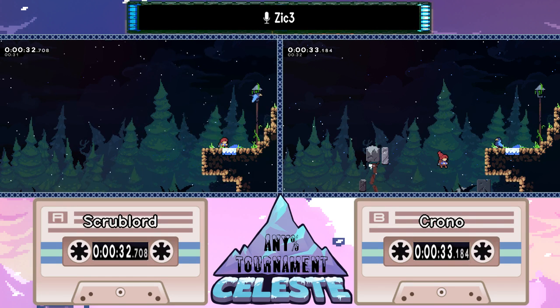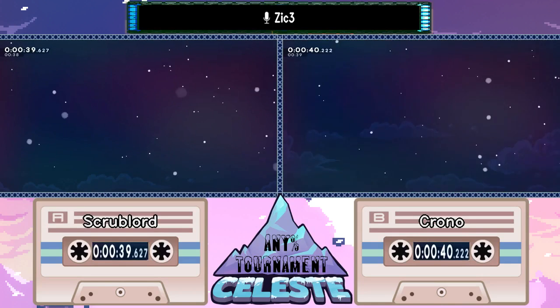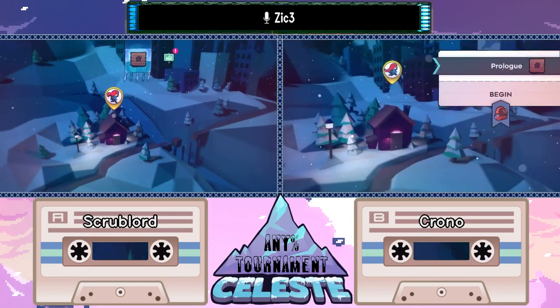As I said, nobody's really going to be taken off here in the prologue. There's not too much other than jumping. There's not really any fine movement you can do to speed this along. But moving into City, this is where we definitely should start seeing some awesome strats come into play.